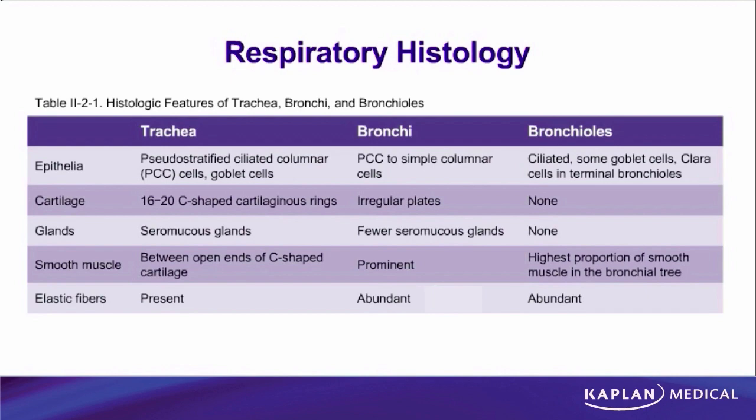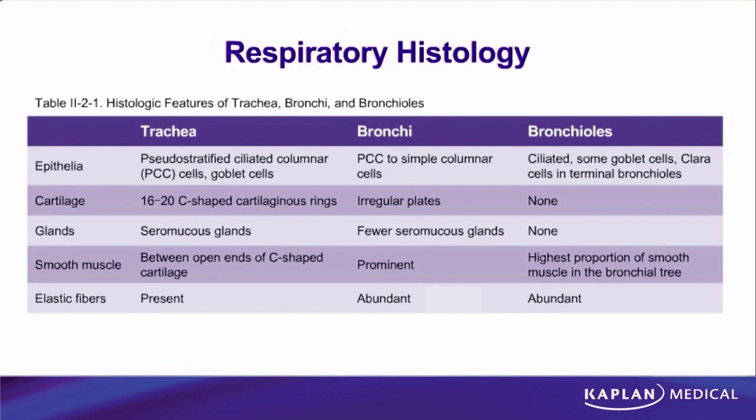Because gas exchange is occurring in the alveoli, the lowest part, not even shown on this chart, it would be further to the right. That's where gas exchange is occurring. We would want to have an epithelium that's extremely thin to facilitate gas exchange. Remember, the thinnest kind of epithelium we can have is simple squamous epithelium. So we would expect to have a simple squamous epithelium when we get down to the alveoli.